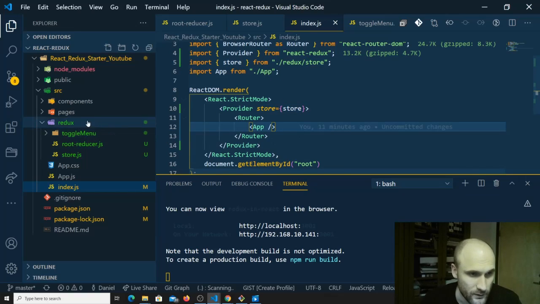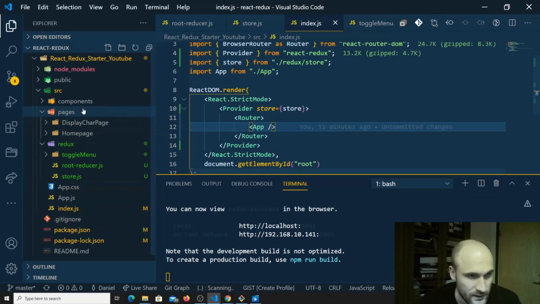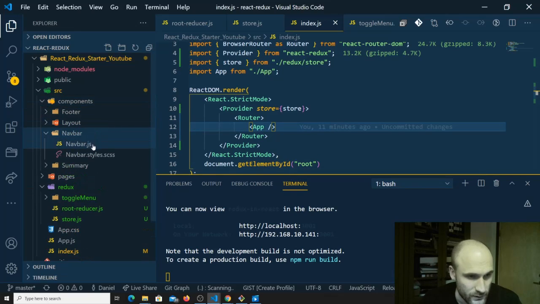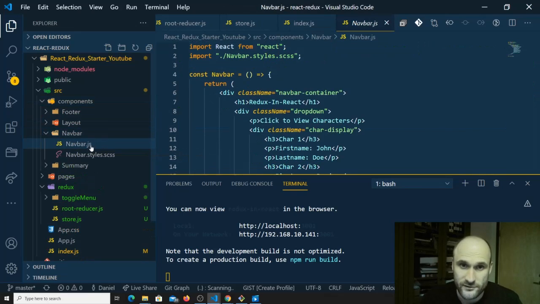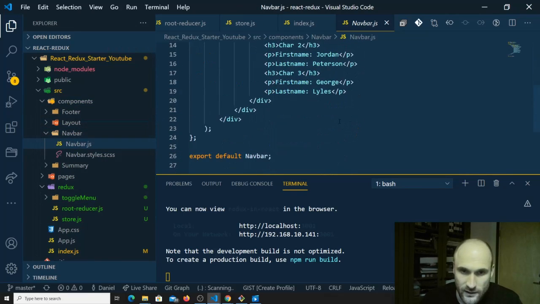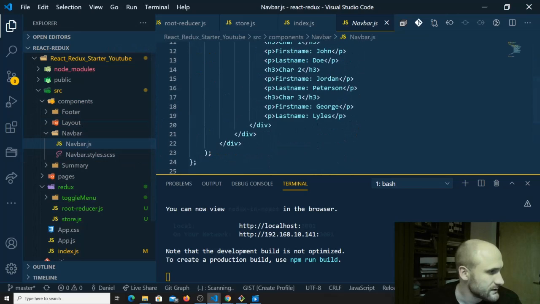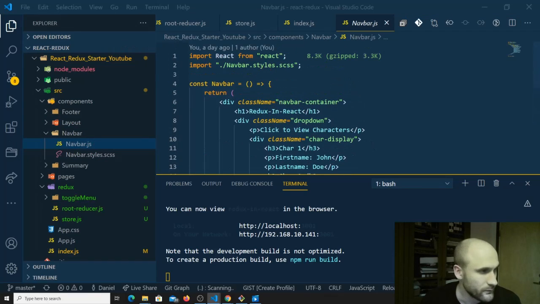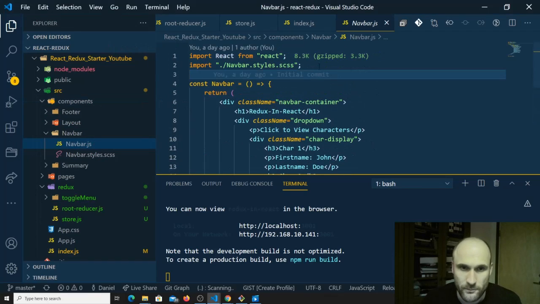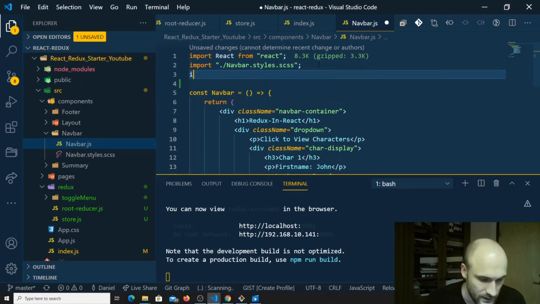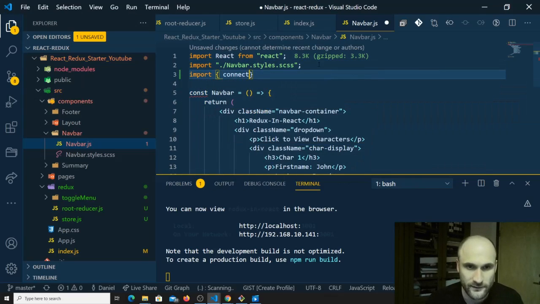So what we're gonna do now is head over to components. We're gonna head over to our nav bar where we have this drop down menu, and we're gonna start to implement this simply. To begin with, we're gonna have some imports at the top here. We're gonna import something called connect, and as it sounds, it's simply used to connect our component to the store.